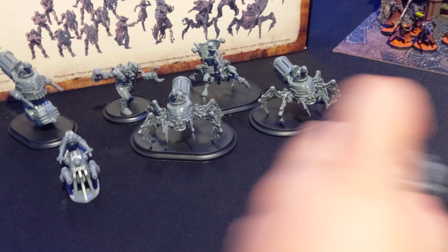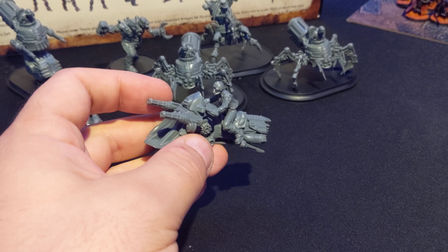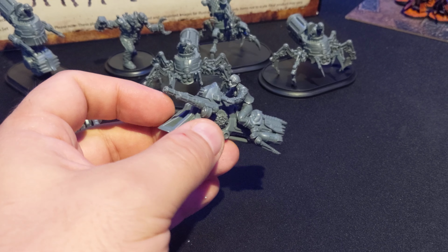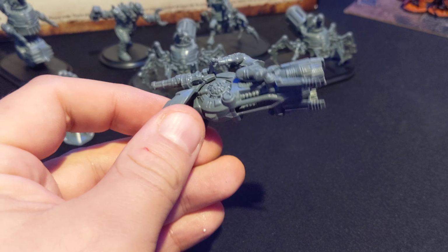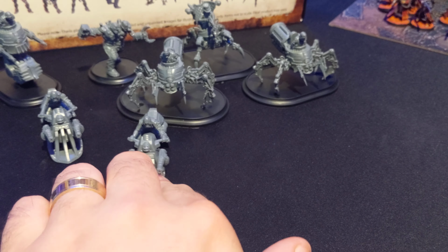A little bit awkward to put together, I'm going to be fair. Handlebars, arms, and torsos. It's a bit of a knack trying to get those all stuck together in one go, but not too bad. A little bit frustrating at times when you're dealing with glues, and I've got big old fingers, but they've turned out fine.